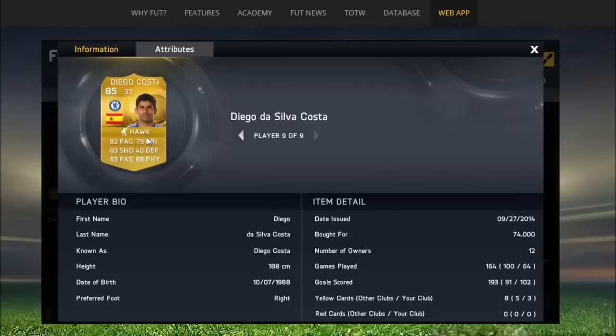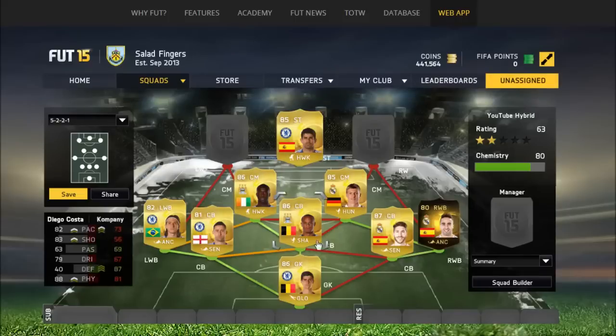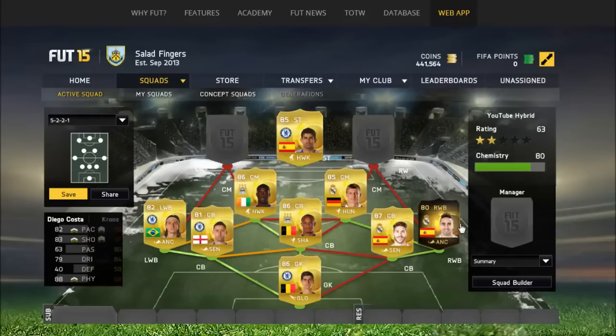He can finish. His height is 188, so that makes him about 6 foot. I think it is 6 foot. So he's tall. He does win the headers, but obviously if it's against a tall centre back, he won't win them. But I tend to refrain from crossing them in. Even though with the wingers, I tend to cut in with these.